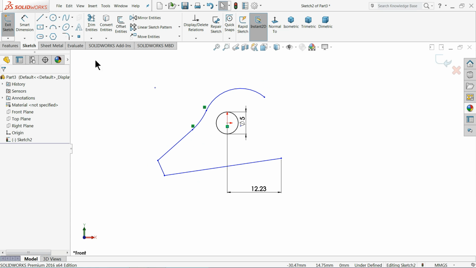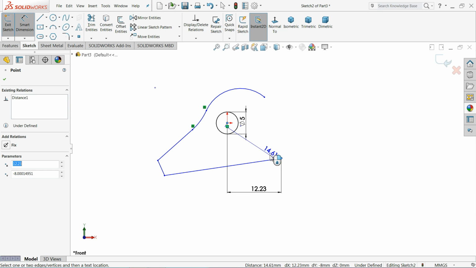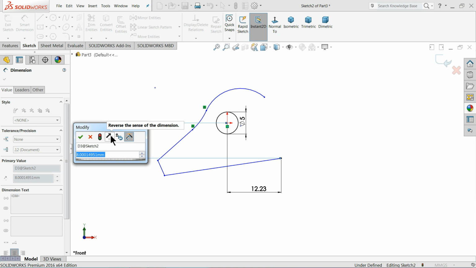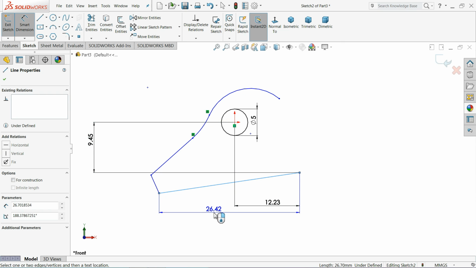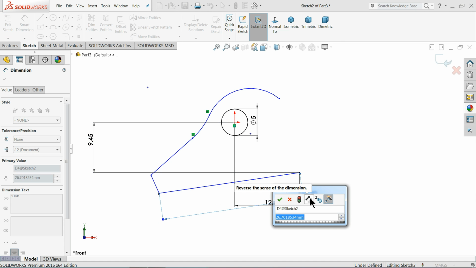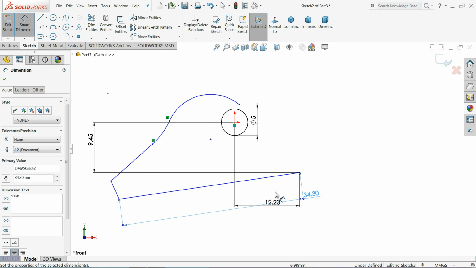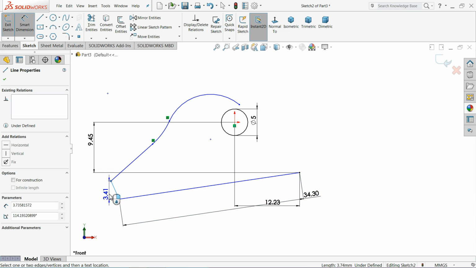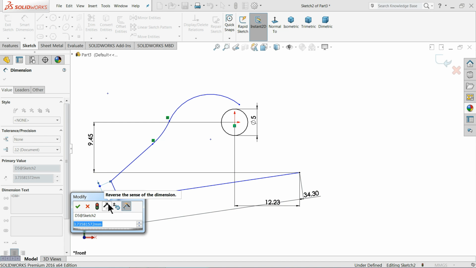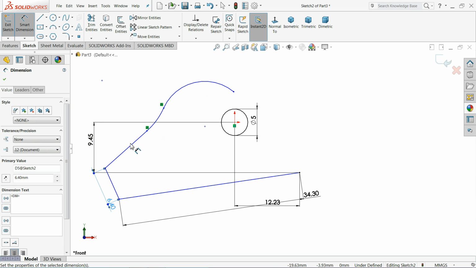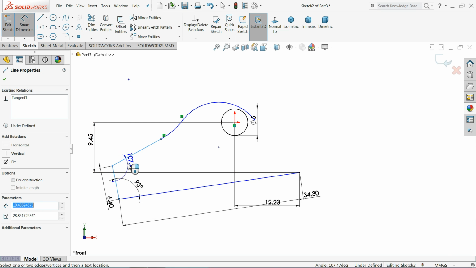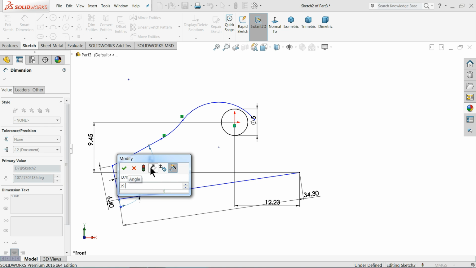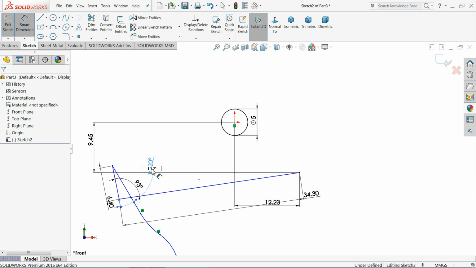Okay. And this length make 9.45 millimeter. 34.3 millimeter. 6.4 millimeter. Let's make the angle 93, 91.2, 91.2.